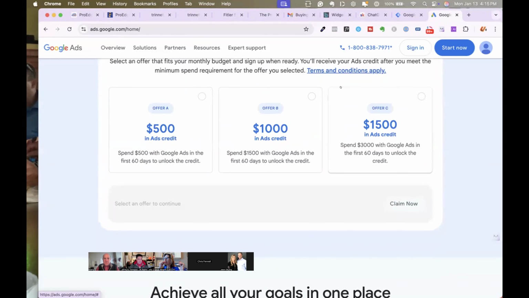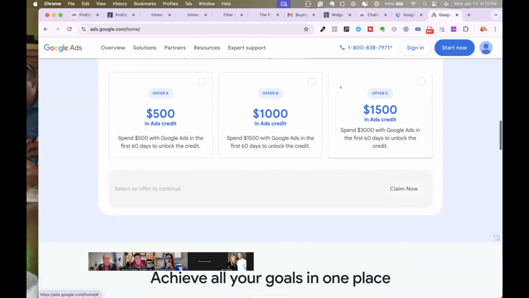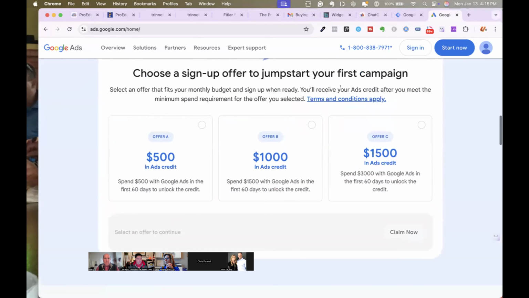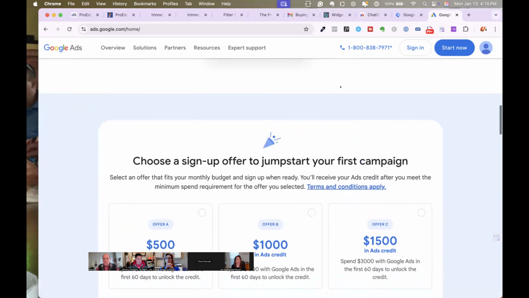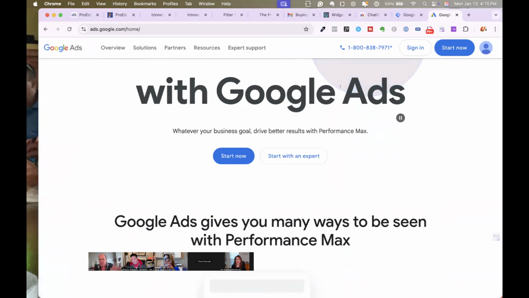See, this is what I'm talking about. But it starts the minute that you create this, so the clock is ticking. If you already have a Google account, I'm not seeing this because I already have an ad account. If you already have a Google account, you're not getting offers because they're always doing different promotions at Google. If you've already been doing advertising on Google, you're just going to use your ad account. For those people that already have an ad account, unless you have history in your ad account and you've run a lot of ads and spent a lot of money, it's fine for you to create a brand new ad account and get the offer.